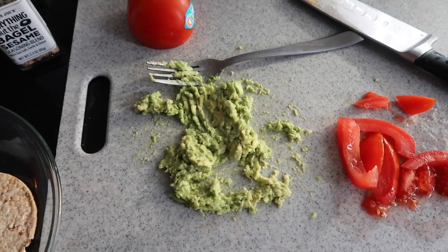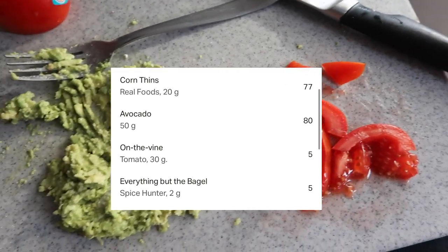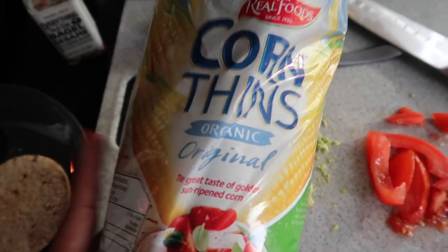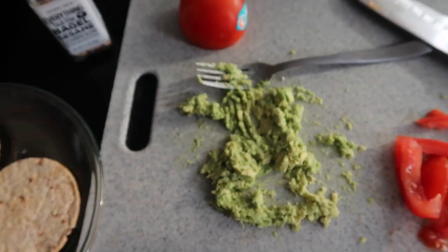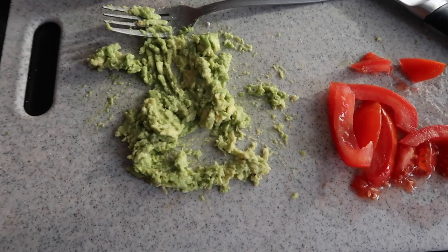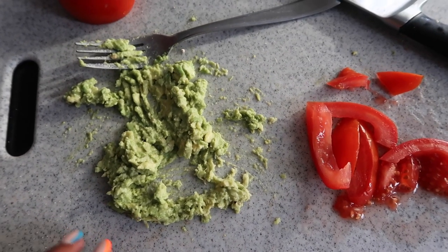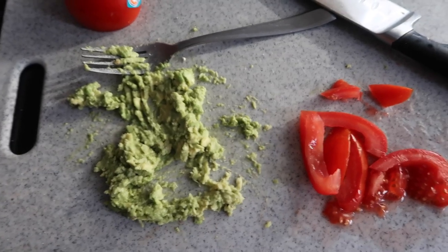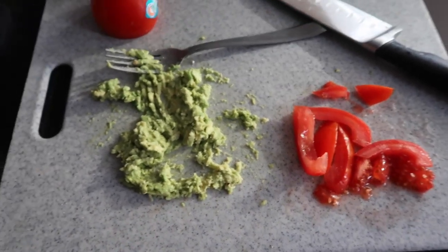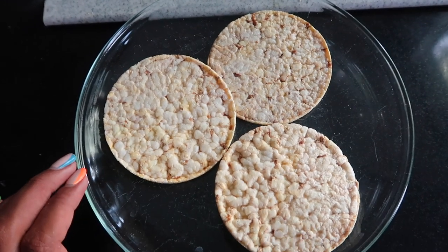It is time for a very cliche snack — avocado toast. I have mashed avocado with a little lemon juice, salt, pepper, and garlic salt, and a chopped vine tomato. I'm going to be using these corn thins — three of them are 69 calories — and good old everything but the bagel spice. What I will say is about 70% of the time I watch a What I Eat In A Day it's like avocado toast for breakfast, smoothie bowl for lunch, salmon and greens for dinner. I've learned nothing about what I can eat because that's what everybody shows. It's not something I eat that often but I was craving it because I bought these corn thins. So I'm just going to assemble these — super simple.